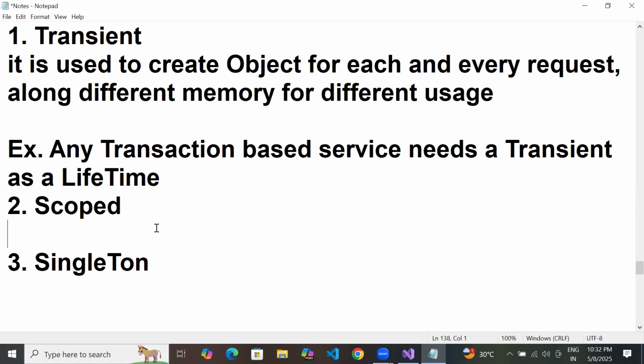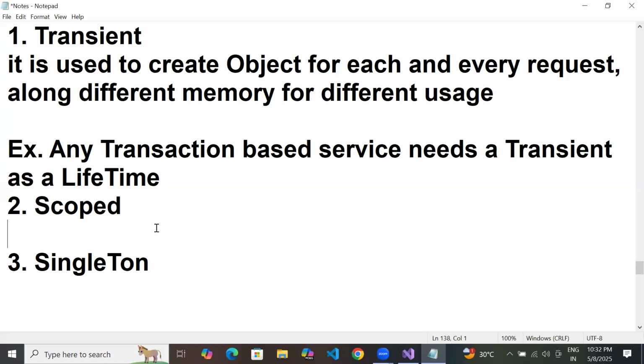Transaction means not only money, but whenever you want to manipulate data with a set of records, or perform any other activity with a set of records, at that time you can go for transient. Okay, sir. Clear? And also generating random numbers. Yes, even for generating a random number you can go for transient. Clear my point?